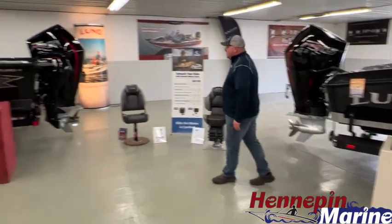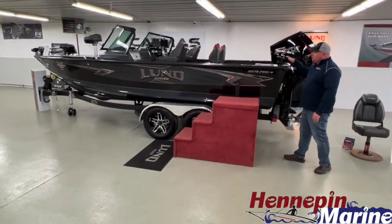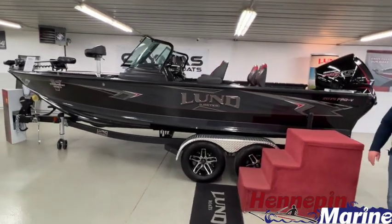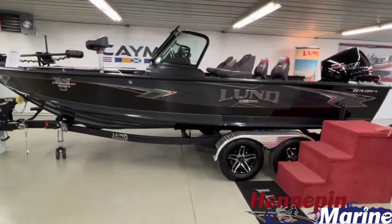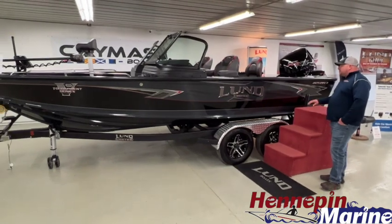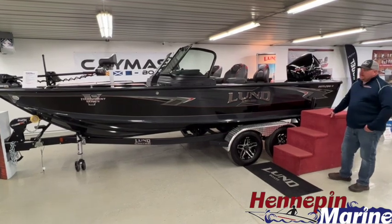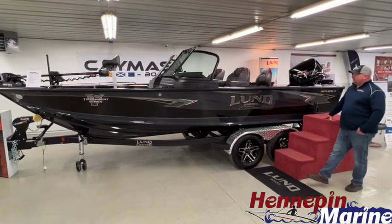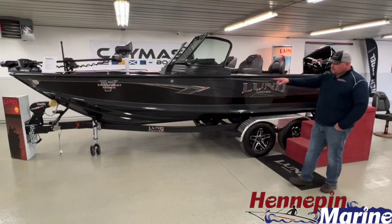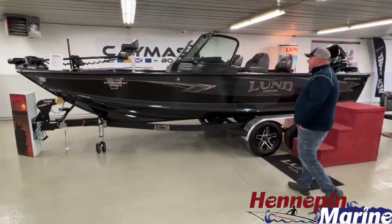As we round the corner here, we have a demo boat — a 2075 Pro V Limited powered by a Mercury 300 Pro XS. It has a 15-horse remote kicker, a 112 Altera, and three Helix MSI units, all networked. It has the Power Pull charge system, two suspension seats, two Pro Ride air ride seats, and a bike seat. This boat is completely tournament ready — there's not much else you can add to it. It's sitting on a custom bunk trailer and also has the Trick Step on the bow for easy access.